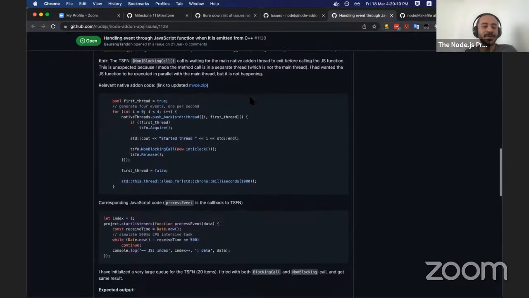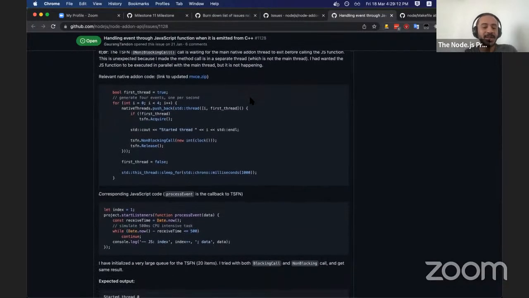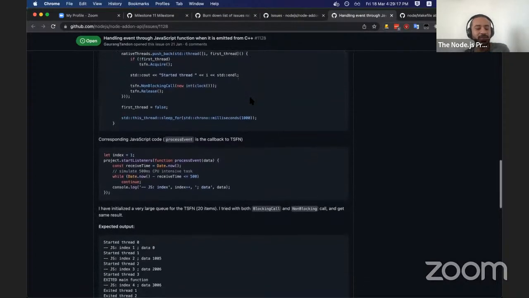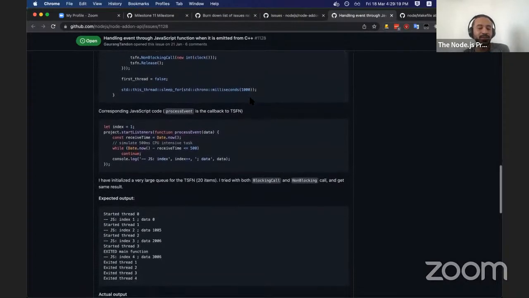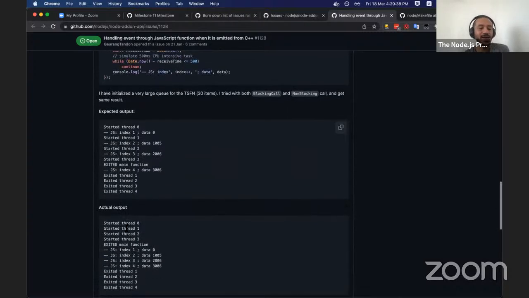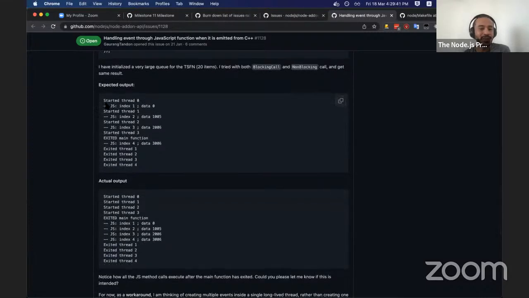The developer was expecting that when the thread safe function is created, you're able to run the code that the thread safe function is using on the same tick that you created it.